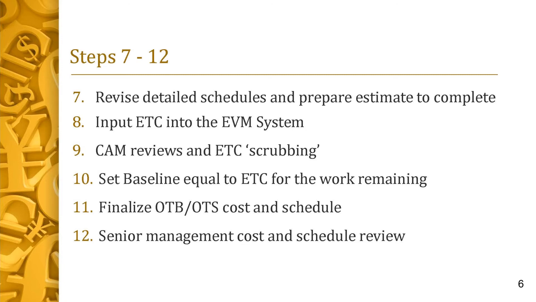The next step is number 8. Once the ETC has been prepared, reviewed, and approved, it can be input into the contractor's system as the new performance measurement baseline. It is not unusual for this process to take two accounting periods — one to input the information, and another period to perform error correction on the output from the system. In Step 9, each CAM reviews the new baseline to ensure no mistakes were made; then the contractor PM conducts a review of the new baseline, ETC, and detailed schedules with the CAM. The DOE Federal Project Director may be included in these discussions to ensure full understanding and communication. The resulting EAC is reviewed and accepted by the Federal Project Director. At Step 10, the ETC becomes the basis for the baseline plan for those control accounts involved in the OTB. Step 11 is the point where any lasting changes are incorporated and the OTB and/or OTS is finalized.